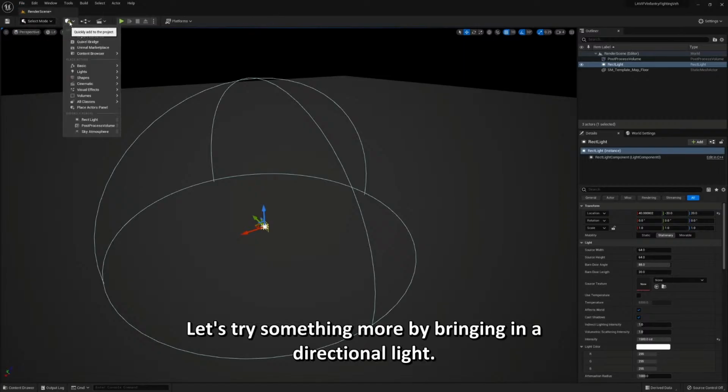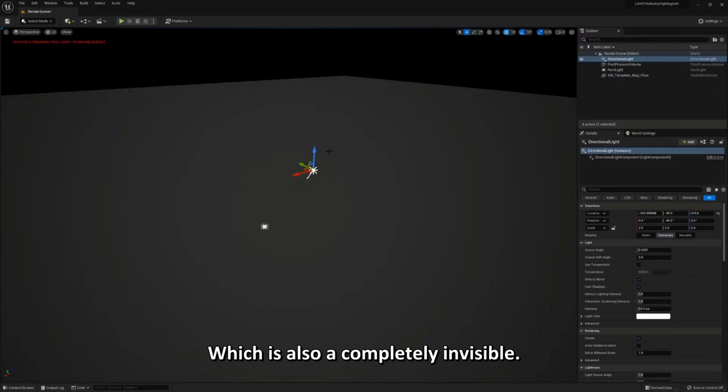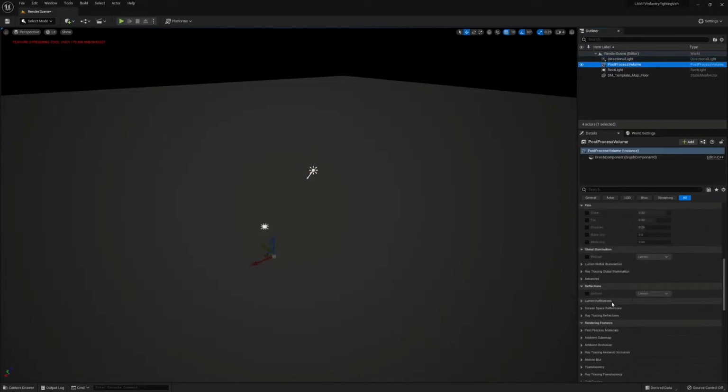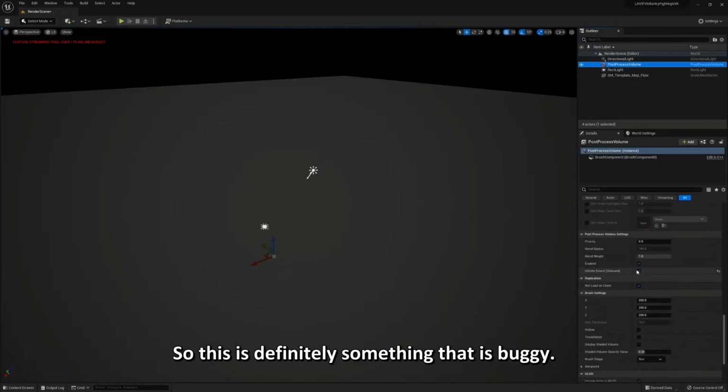Let's try something more by bringing in a directional light, which is also completely invisible. So this is definitely something that is buggy.